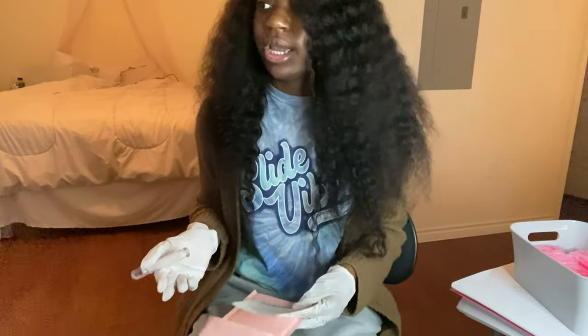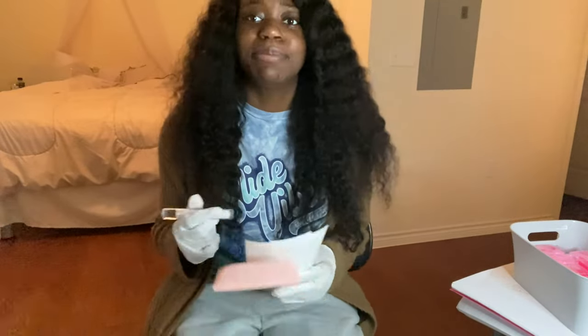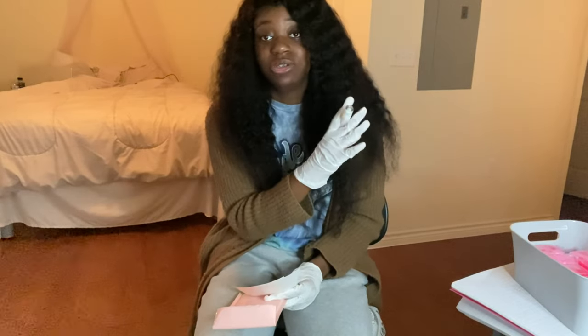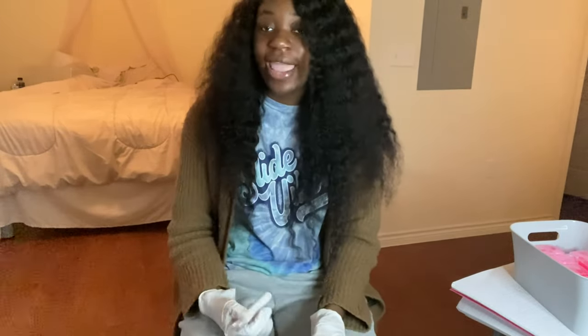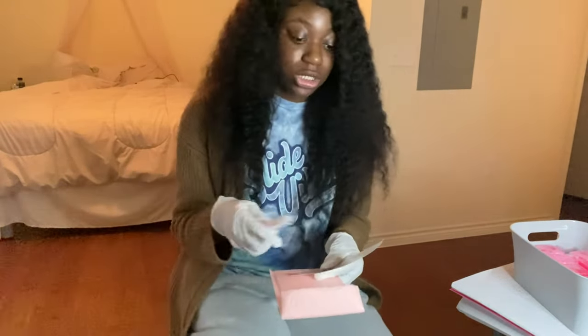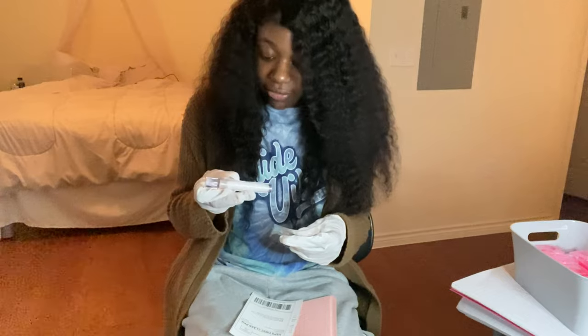Now that I finally figured out how to incorporate red in my brand without making it look so evil, because red and black just looks so dark. If I can find the clip on my website, I'll put it up here. When my brand was red and black, it just looked kind of medieval. It was cute, but I didn't like it. So I made it with the red to look more girly. I don't know if I'm gonna put the new logos in here. I might. I made it more girly looking, and I really love it because red is honestly my favorite color. I don't wear anything red, but I love the color red so much.